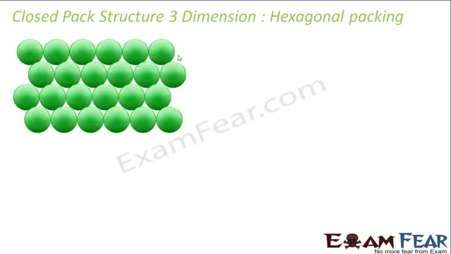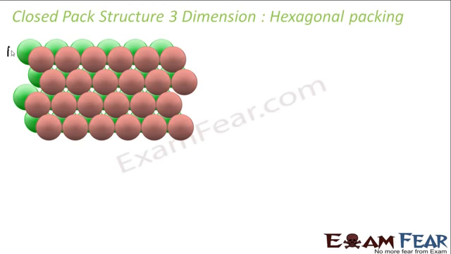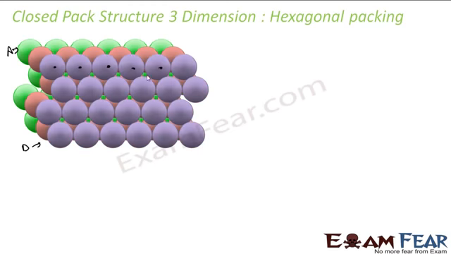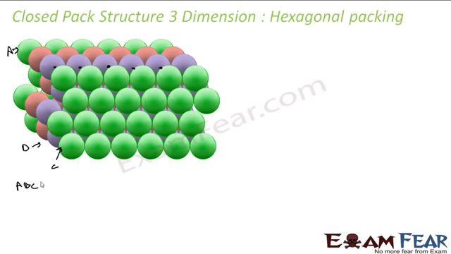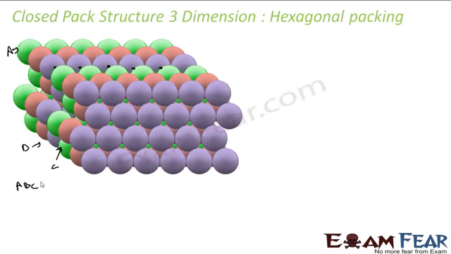There is another possibility that this is my layer A, this is my layer B. Now I want the third layer to fill this octahedral void. All the octahedral void should go off. Then the third layer has to be in a different way. It cannot be in A or B form. It will be a different pattern altogether, because you want to fill octahedral void. Correct? Then it will be ABC packing. Now we can have the same thing repetition. This is called ABC packing.